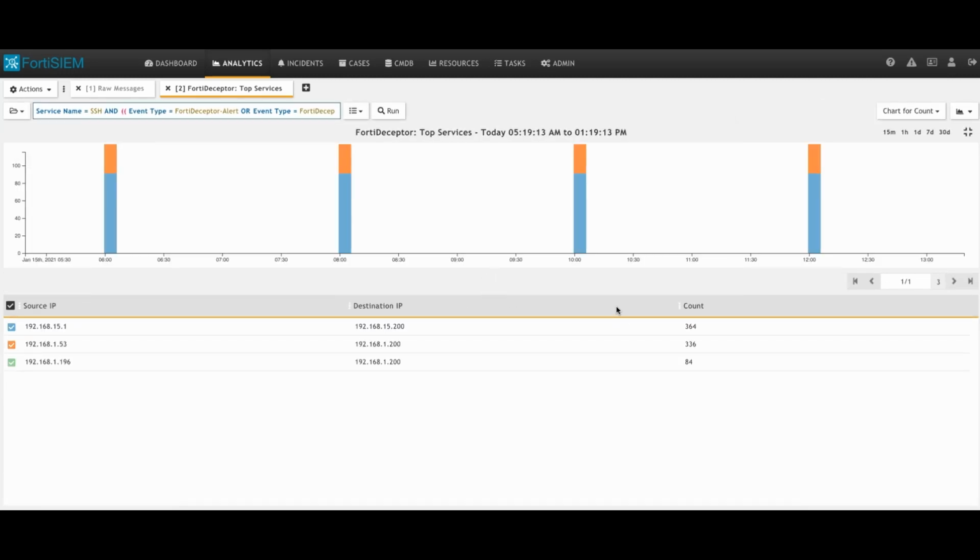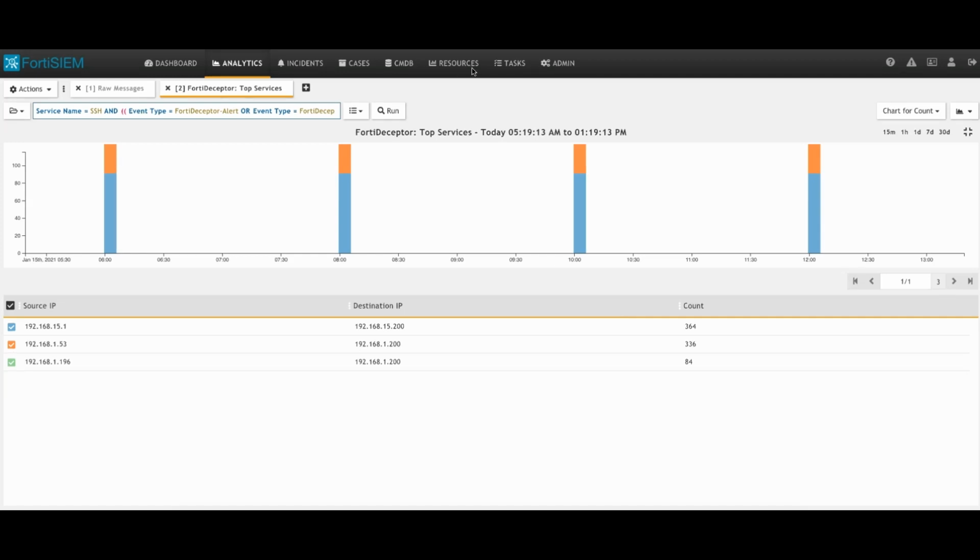So this quickly allows us to understand the source of the attacks and the destination. And this could be exported as a PDF if we wanted to. We could even save this as a report and add it back into the dashboard for an initial view. Now, what we probably want to be notified of is if there is an SSH session connecting to a honeypot or an RDP session.